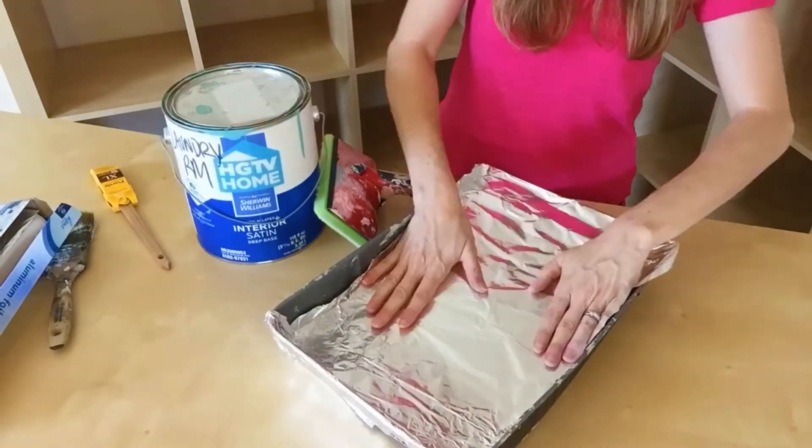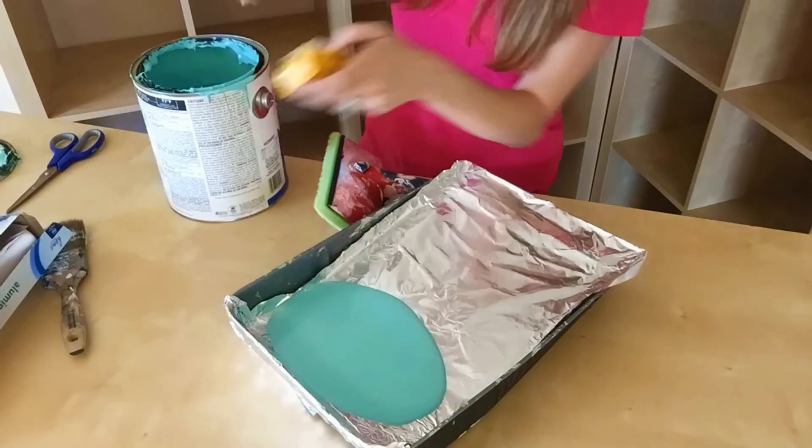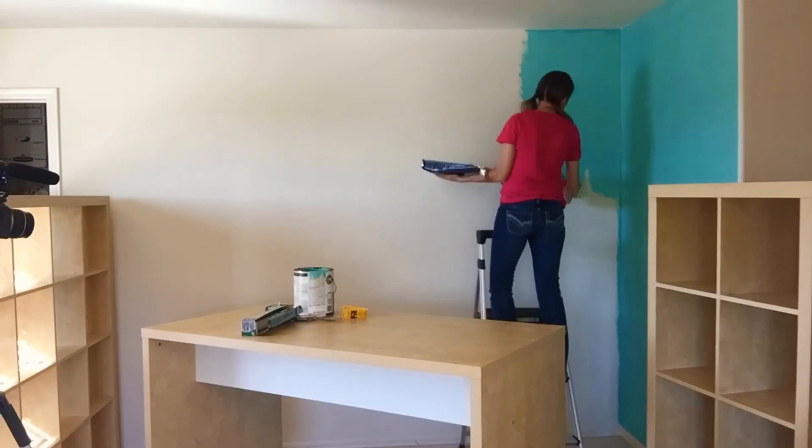Now it is time to wander around the house and collect things to possibly decorate with. And I think I have some paint in the garage — that would be awesome. Pick the teal color. I love the teal color. That's why I painted my laundry room that color, because it's a fun color. So let's paint!